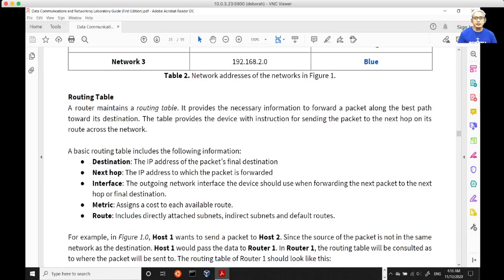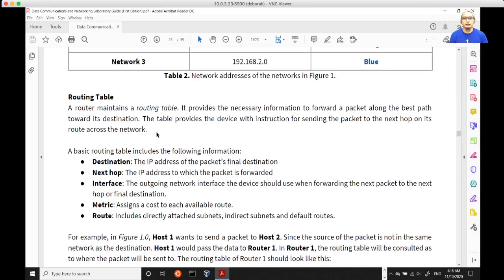How do routers forward packets across networks? They maintain a routing table, and this routing table contains information on where to forward a packet it receives in case it does not belong to the network where it came from.